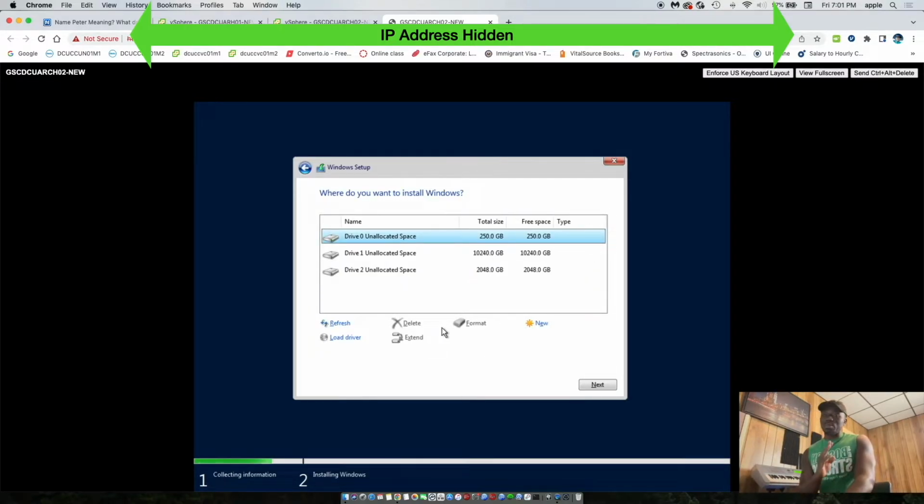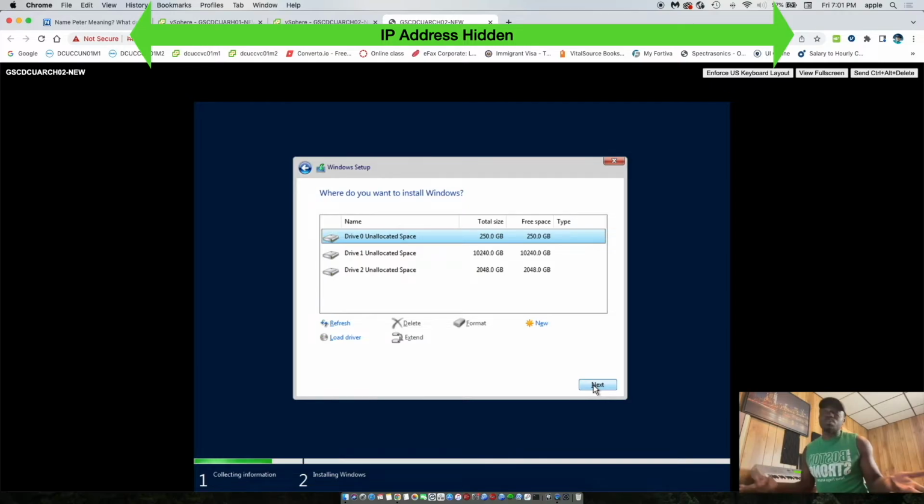So remember that I built 3 disks I told you about. The first one, which is regular, is where the computer operating system is gonna sit. The second one is where the video storage system is gonna sit. And the third one is gonna be my 2 terabyte, for the failover in case something goes wrong with the other system on the other side. So this one, I'm gonna put it on 250 gigabyte because this is just for the computer itself. I'm not gonna deal with the other two for now. So you select that, you make sure that you have the right disk.